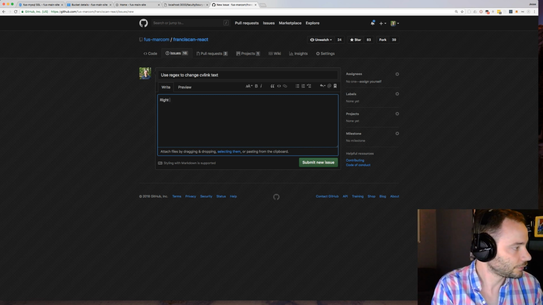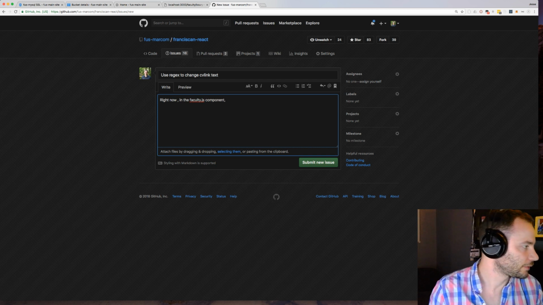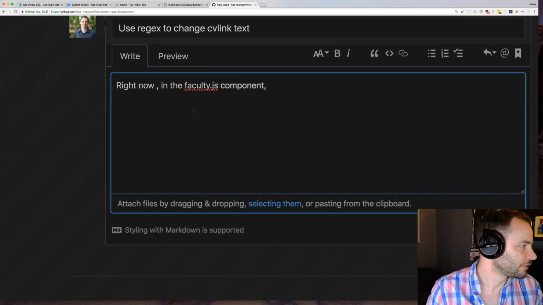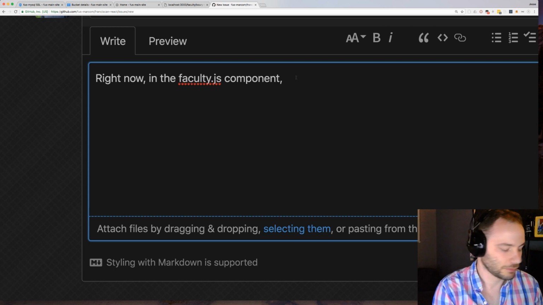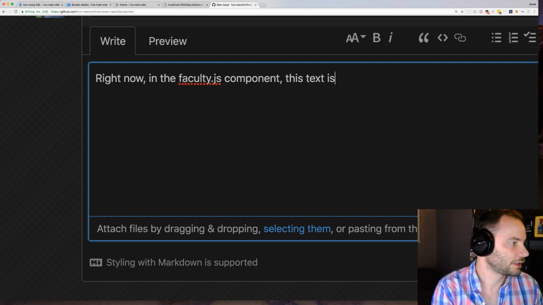So let's see. Alright, so right now in the faculty.js component, this is probably hard to see, I'll zoom in. So right now in the faculty.js component, this text is changed.